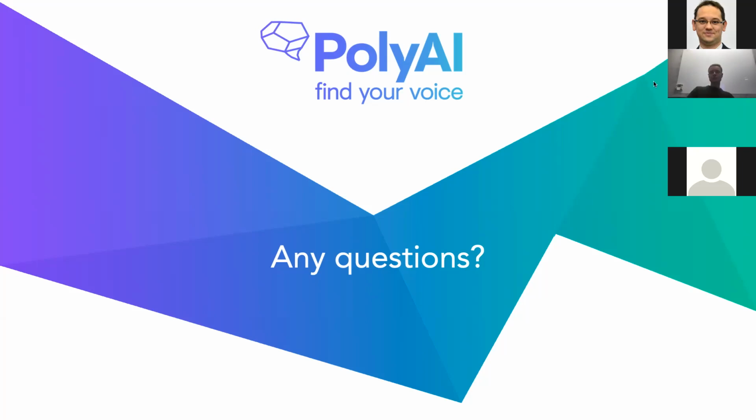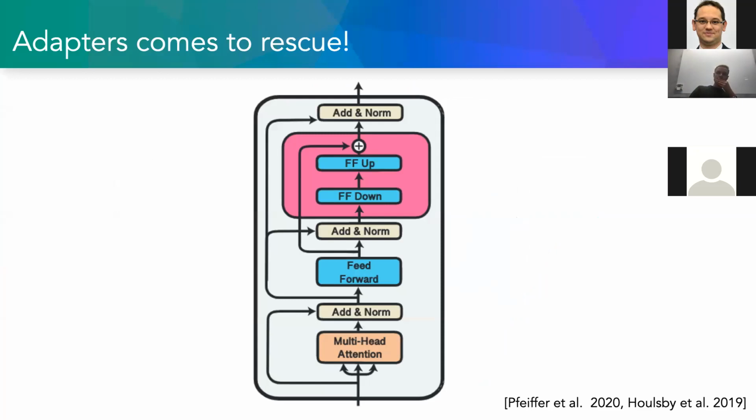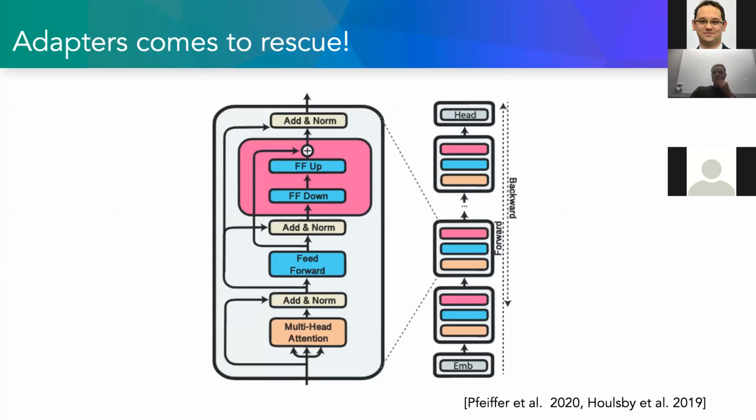There's at least one more question from Jakub. Do I understand correctly that in adapters, one fine-tunes only these selected layers and then plugs them into the model for inference for a selected client? Yeah, exactly. So basically, let's say we take Roberta here. For each of the layers, we are adding these two feed-forward layers. We fine-tune only these layers. We put it aside for a specific domain or a specific project, and then we load it to the big encoder.